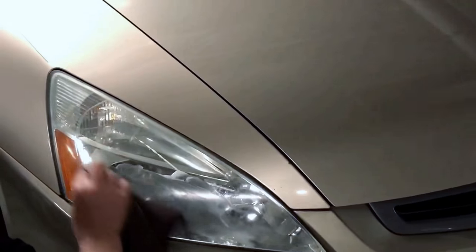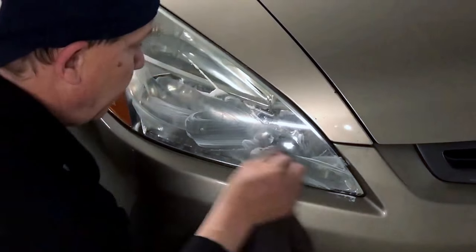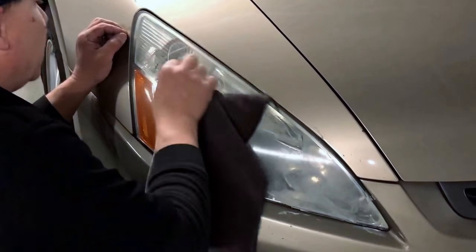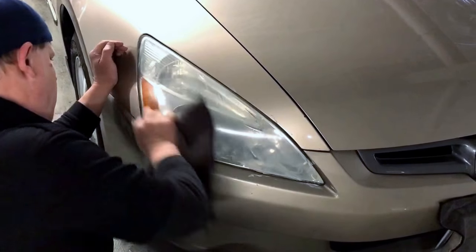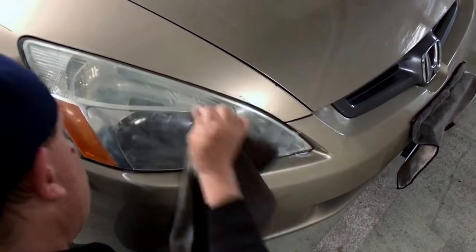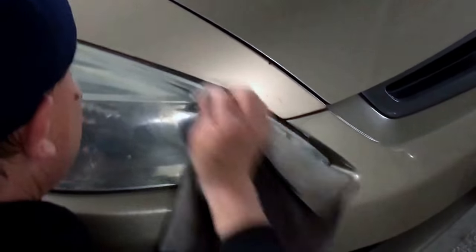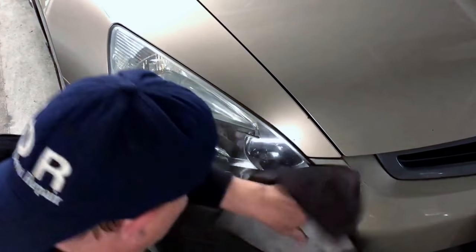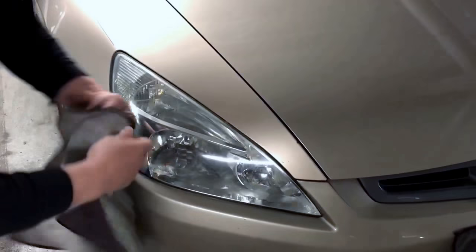This time I'm just gonna go like this — grab the flat side of my rag. I've got two sides to this rag: there's a flat woven side and then there's a microfiber side. If you want to know where I got it — Walmart, sorry to say — it was about eight bucks for three of them, great deal, and they've been great rags. Not that I'm a big fan of that company, but that's where I got them. So a little free work for a real nice guy.